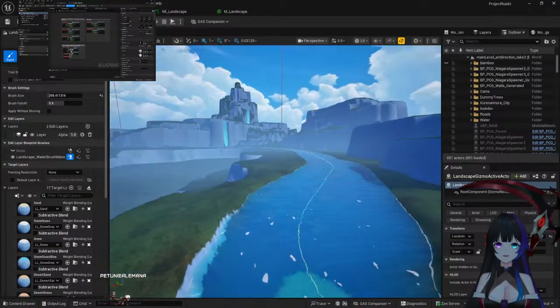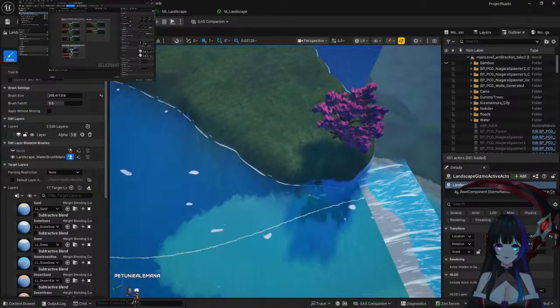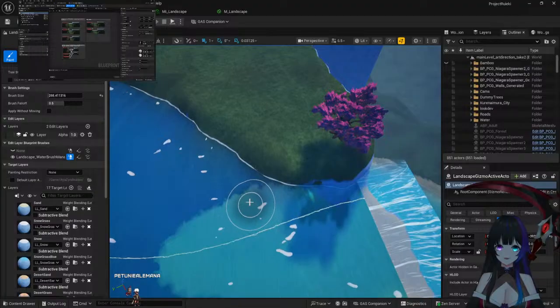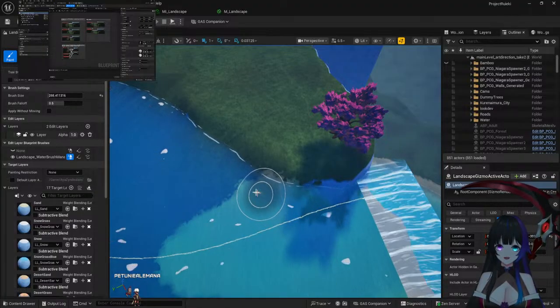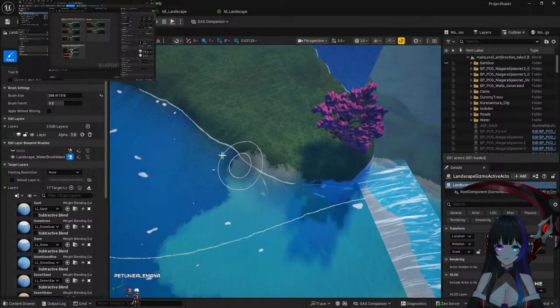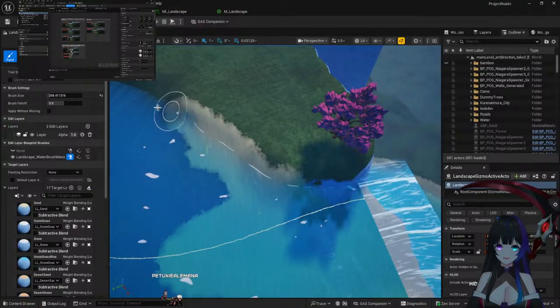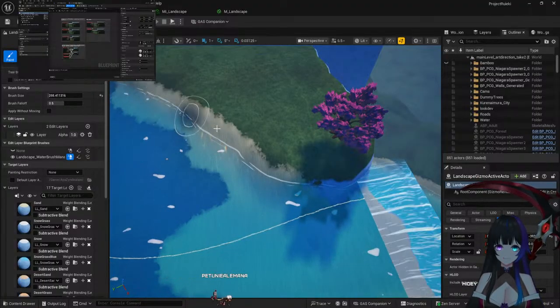But that way we can take care of those little water areas around here, making it a little, and looking at it now, making it look nicer.